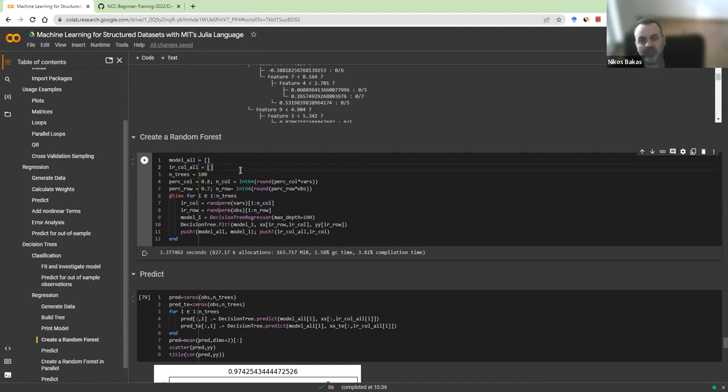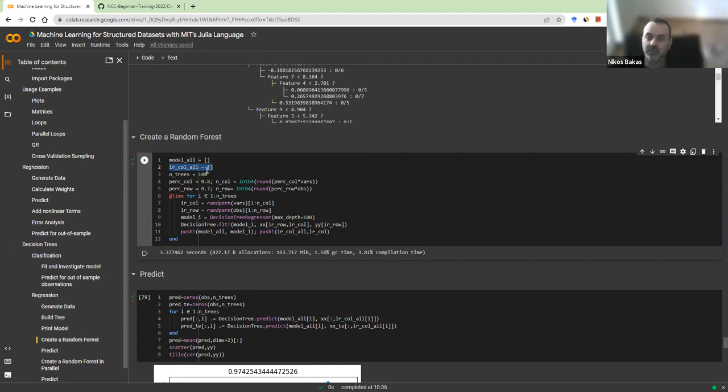I can do this very easily in Julia. I keep a model vector. Here I initiate, as we said, with brackets, an empty vector, which I will populate later. I also create a random column vector, which will be a vector of vectors. I will put here the indices of the columns I used to train each one of my trees.